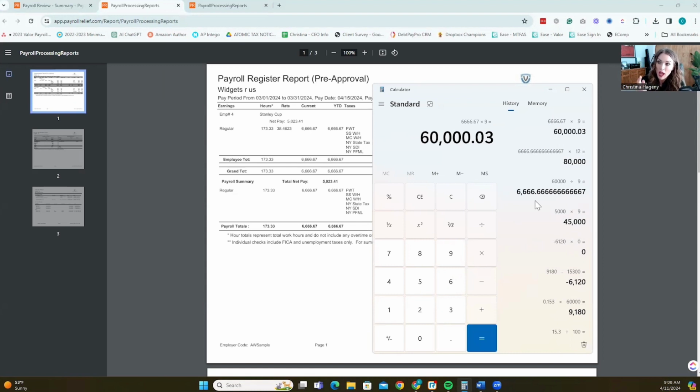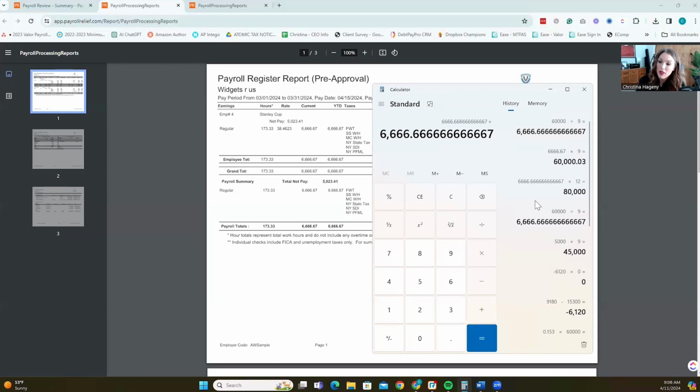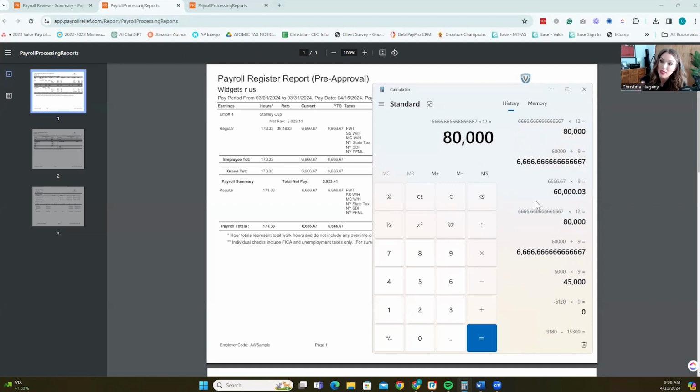So again, if you're setting yourself up for payroll mid-year and you're computing the annual salary for the year, you need to take your annual divided by the remaining pay periods in the year, and then multiply it by the number of payrolls in a full year. And that is the annual salary that you will input to get to that number on your W-2 for the current year. And then, of course, you have to remember on 1/1 of the following year to change your salary amount, because you will then have all of the payrolls for the full year.